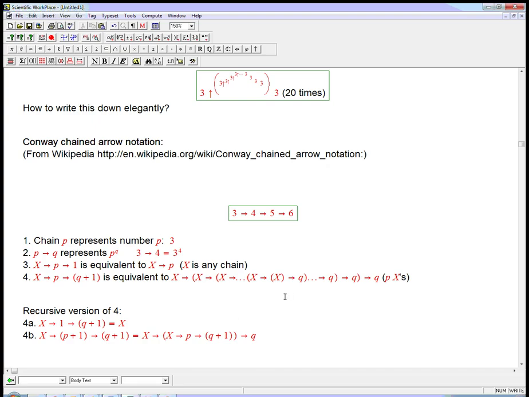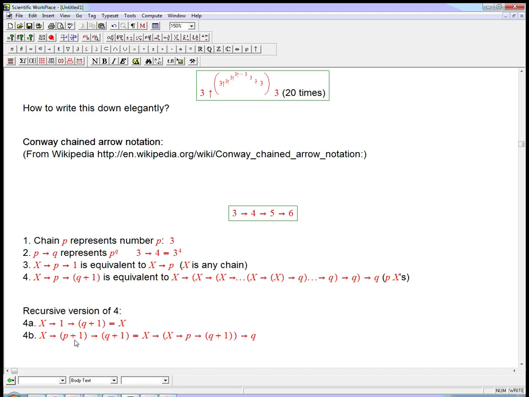Now, if you want a recursive version, this dot dot dot is still a little inelegant from the point of view of recursive definitions, to say I'm going to repeat this and I'm going to have p x's. That's what I meant by saying p is the repetition control. You can make that a little bit more official by saying if it's 1, then you don't really repeat much of anything. You just write x down, and that's it.